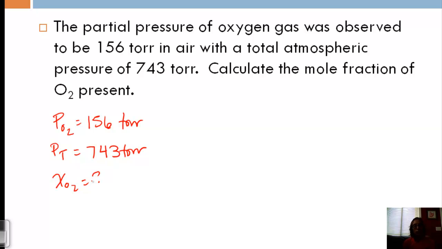Okay, well in this case we only know pressure information. We don't know anything about number of moles. Well, I know that moles and pressure are related. So the mole fraction of O2 is equal to the partial pressure of O2 over the total pressure. And so since I have those things, I can just plug them in. Now, as long as my units are the same for both pressures, because it's a ratio, I can use torr. But if one of my pressures was in atmospheres, I would have to make sure I had the same units for both. And I've already calculated this for you. You get 0.210. And remember, mole fraction doesn't have any units, so that's it.